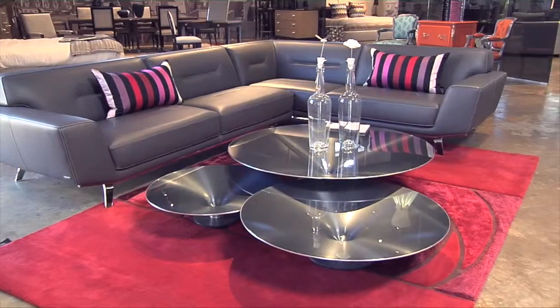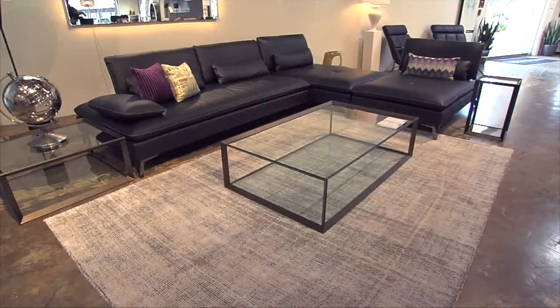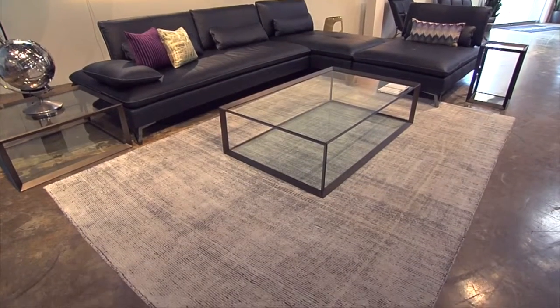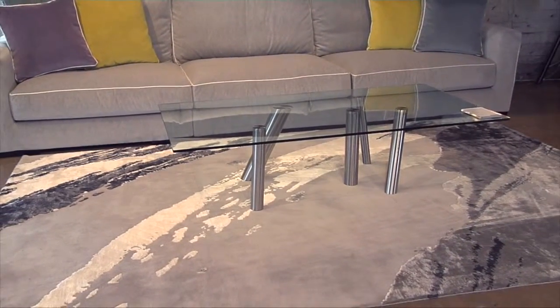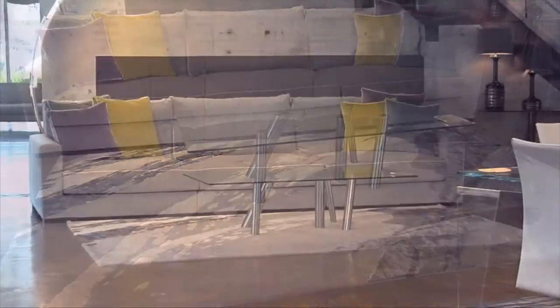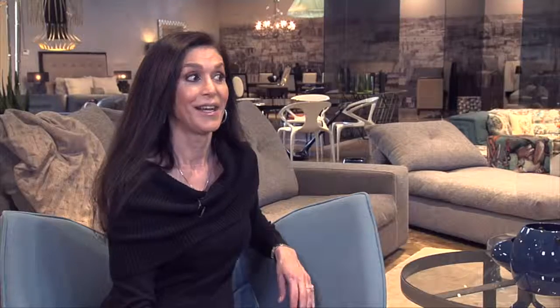Another thing I've noticed is you have wonderful rugs. Yes, we do — we have our own supply. The great thing about our rugs, like our furniture, is that a designer can come to me and say the room is this size, and the rug you have on the floor is too small. I can customize it with the color she prefers, the size she chooses — our company is able to do that, which is magnificent.